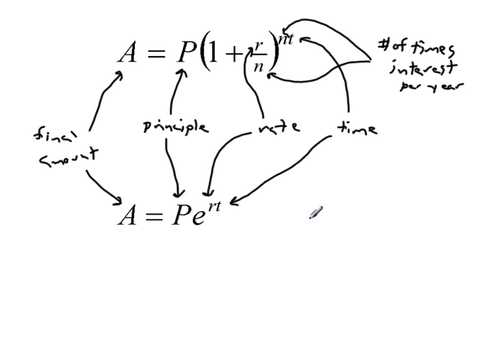Now, if perchance you get that interest continuously, not just every second, but constantly, then we use the second formula. So I'm going to put compounded continuously. And no banks are ever going to give you interest compounded continuously. However, if we use this formula for something besides money, like let's say the population growth in China or population growth of bacteria in a biology lab, this second formula makes a whole lot more sense.